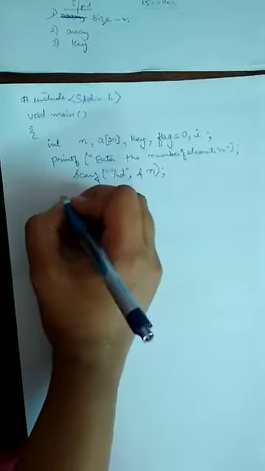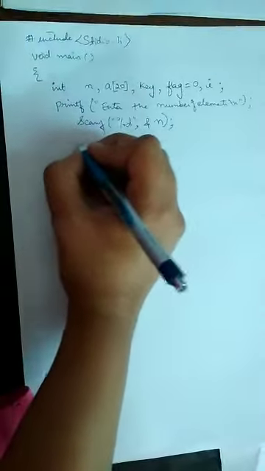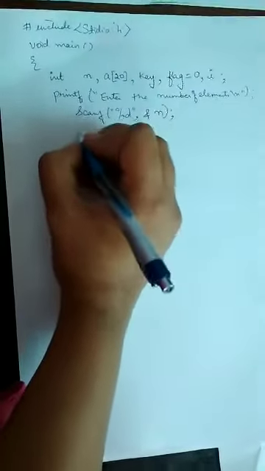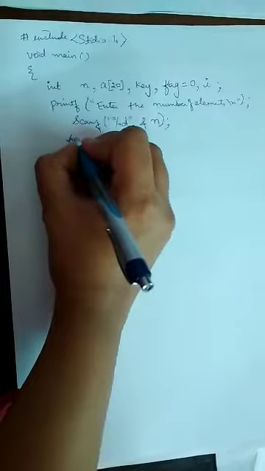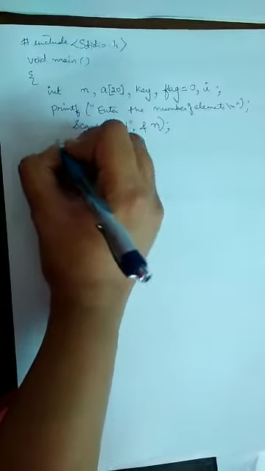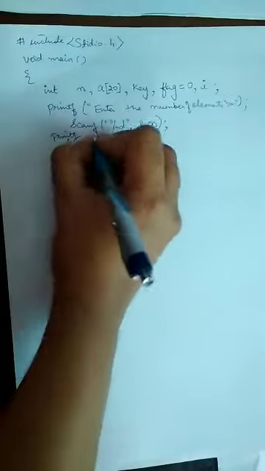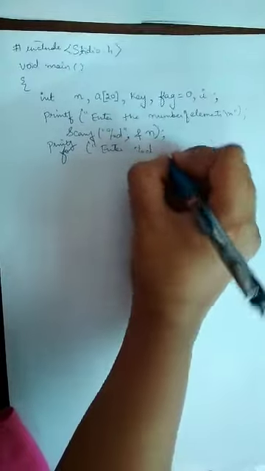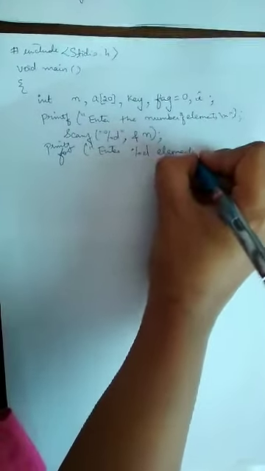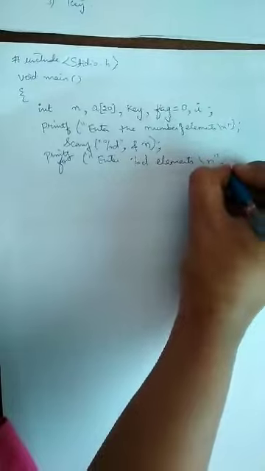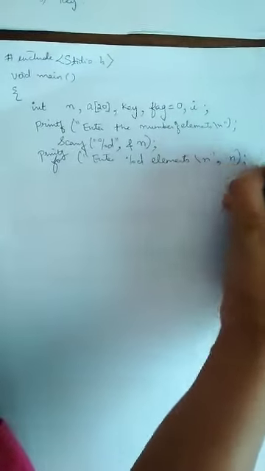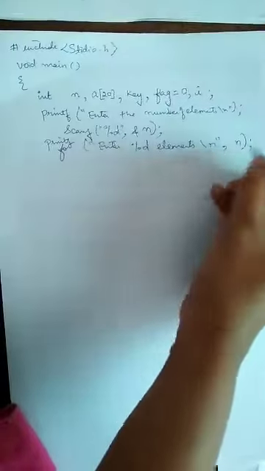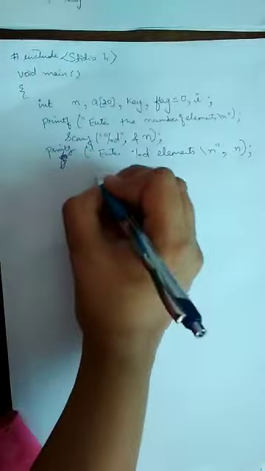Now in order to enter the elements, what are we supposed to do? It is not one element we are going to read, but more than one element. So we require the concept of a for loop. Before the for loop I can write a printf statement: printf enter %d elements. So I can tell how many elements I have to enter. Since I have used %d, it will display enter 6 elements, 4 elements, like that.